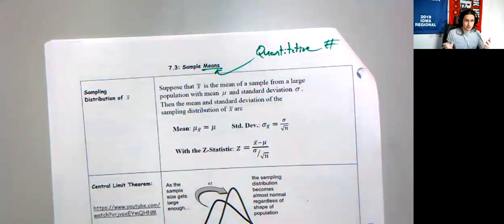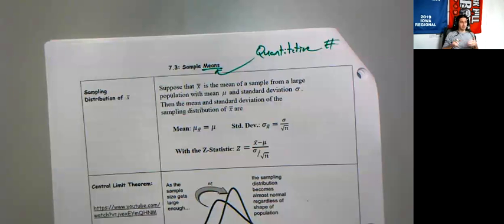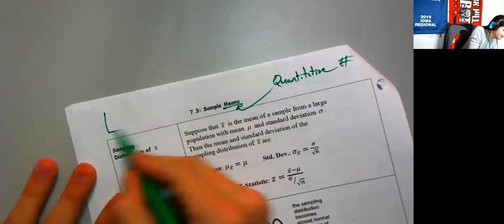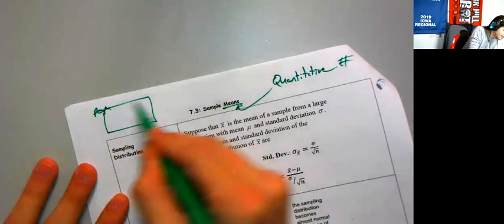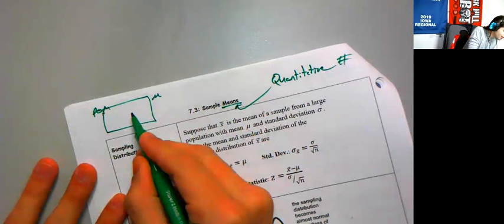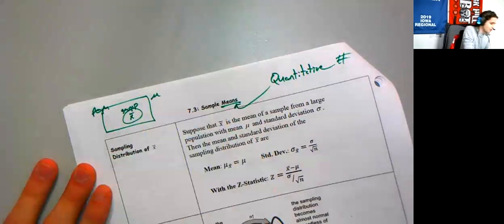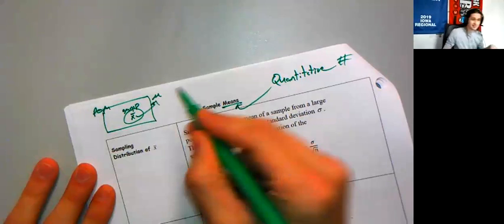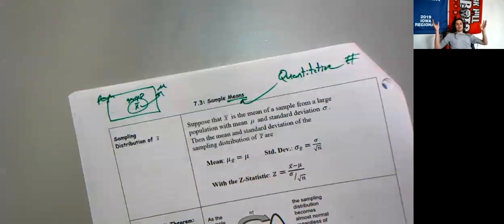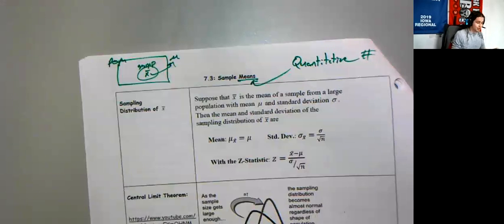So means are averages. If we're dealing with sample means, we're talking about going up to some sample group and taking some measurement from all of them, and then averaging them and saying, maybe this represents the average of the population that we sampled from. Remember that there's a big population. It has some true mean mu, and from it, we're going to take a sample. And that sample is going to have some mean X bar. We're going to use that mean X bar to make estimates about mu, to make guesses, inferences about where mu probably is.